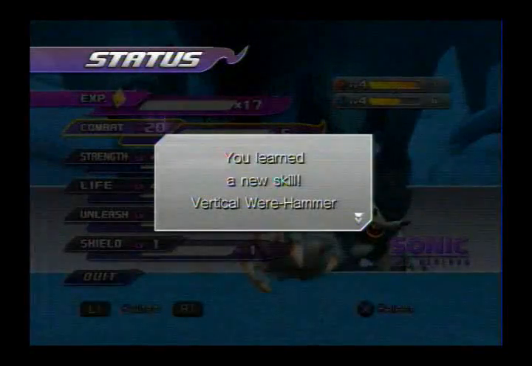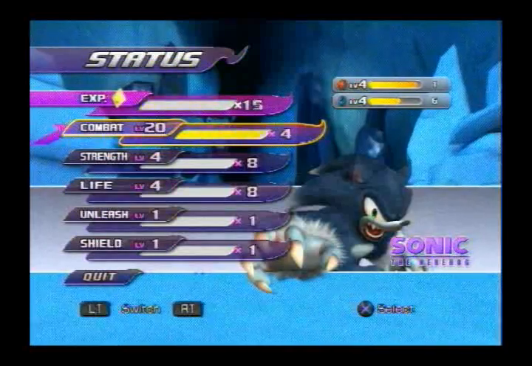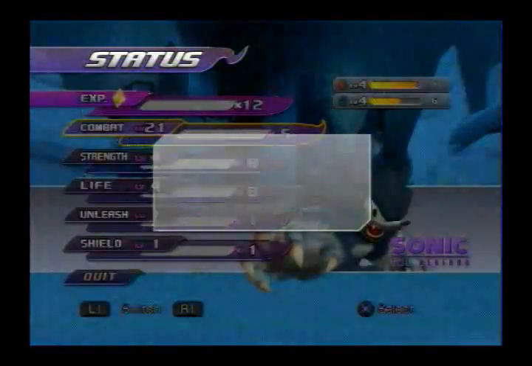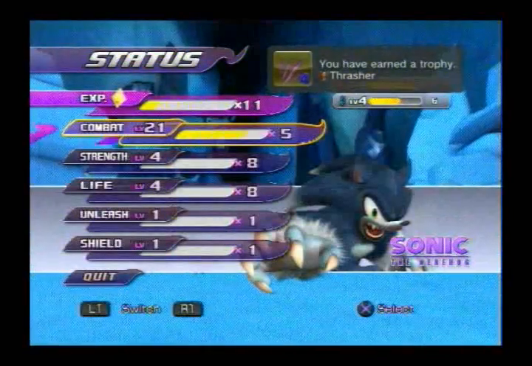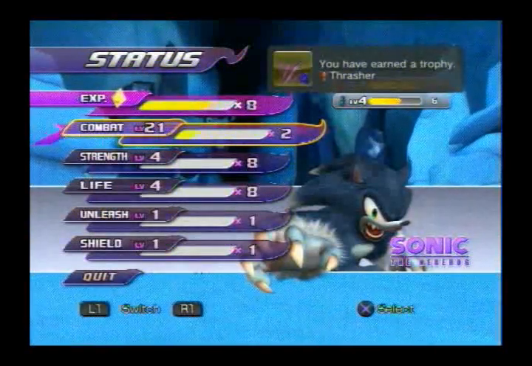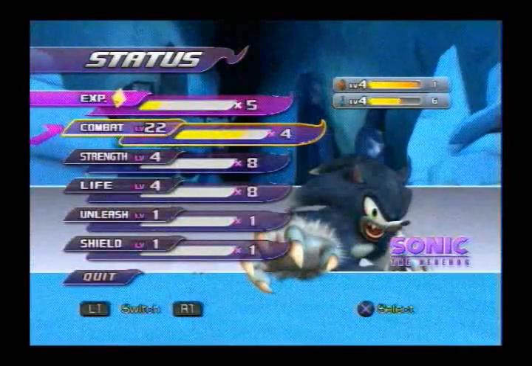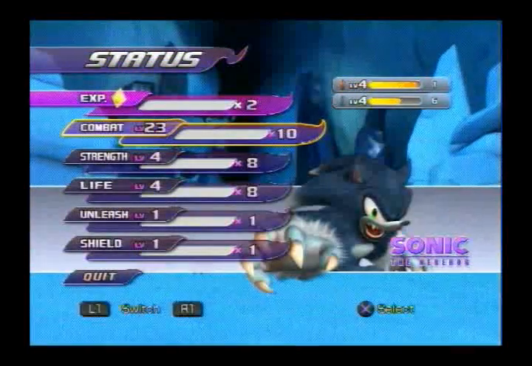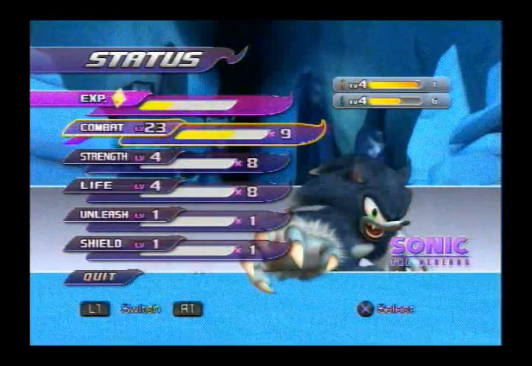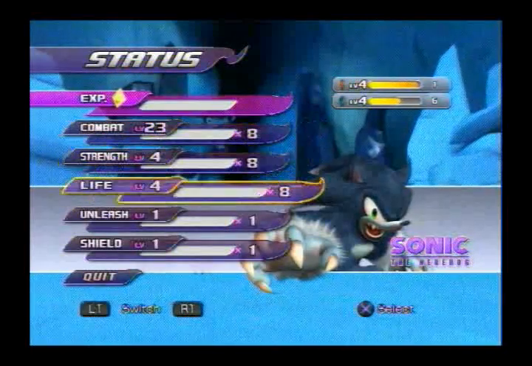Alright, so we'll get the vertical wear hammer. Oh. Huh. I thought that was the last one. Maybe this is the last one. Wild Whirl wear hammer. Alright. Crescent Moon Strike. Hurricane combo. Okay, so these have got to be the last two. So you think they would be anyway.